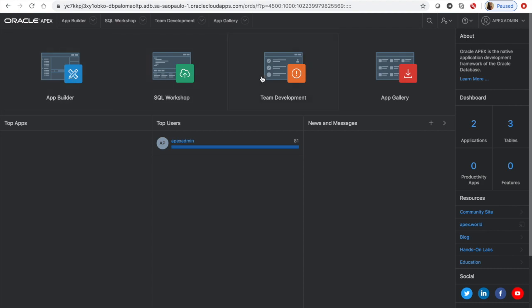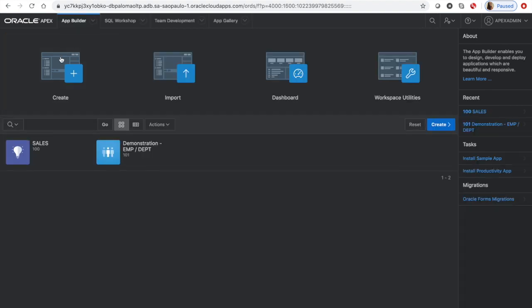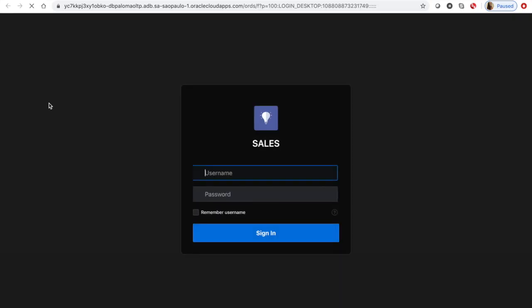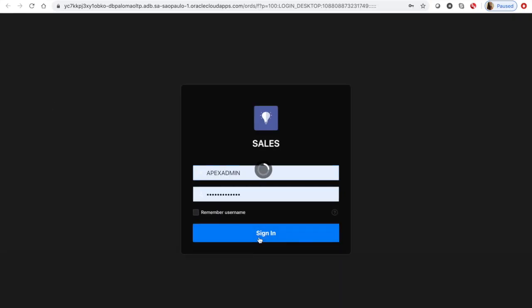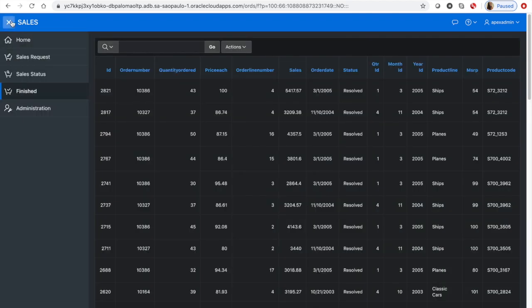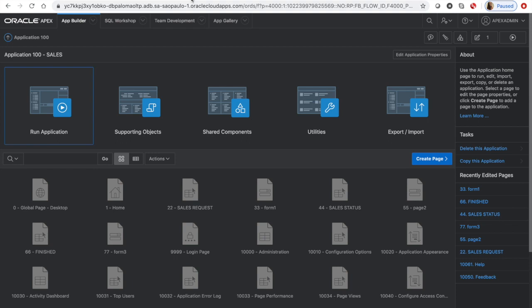I could say that this is the main interface for building your application, but just doing a brief overview about the possibilities that you have with Apex. For instance, I have here created two applications. So this is the sales one that I was creating since the beginning. I got a dataset on the internet and I was using the Apex tool to create my application.